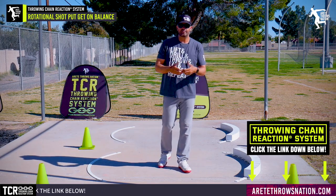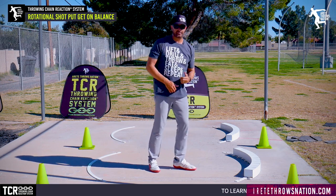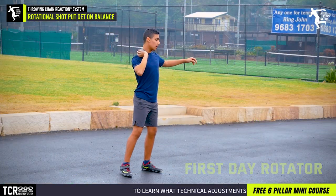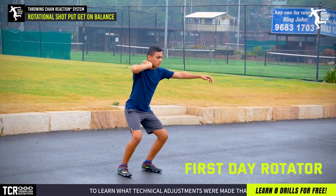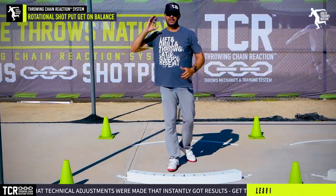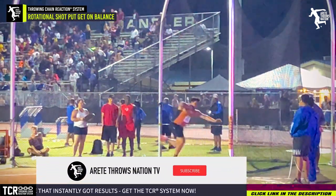The point of today's video is how are we going to improve big distance — how are we going to add 5, 7, 8, 10, 12, 17 feet? We have to be on balance. Rotational throwing is all about balance, and understanding that the shot put is a more rotational throw in nature than the discus because the implement is here and the ring is smaller. By default, the path of the movement is going to change.